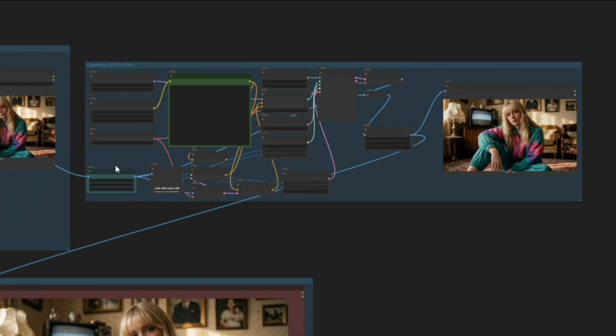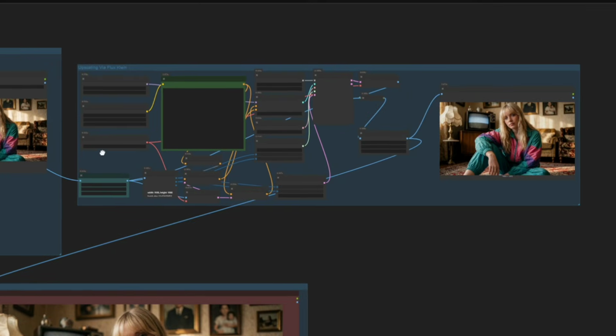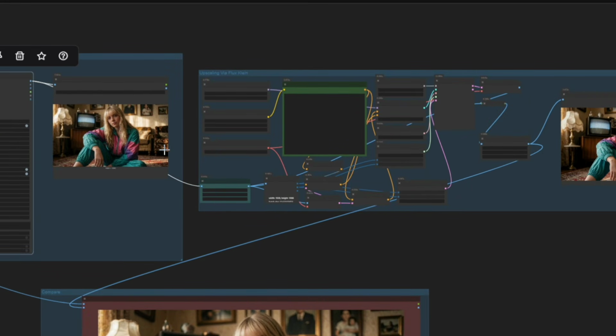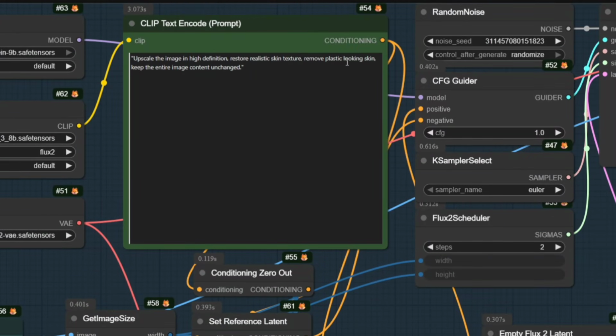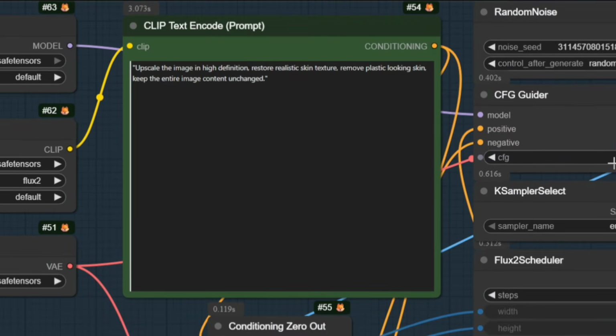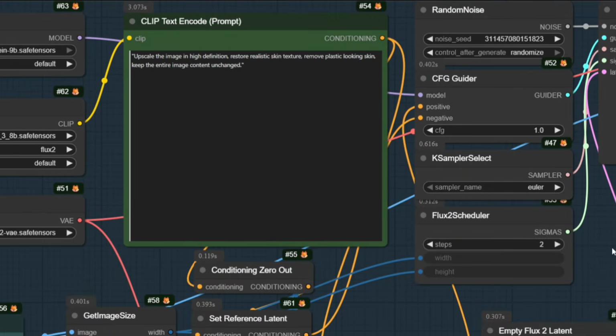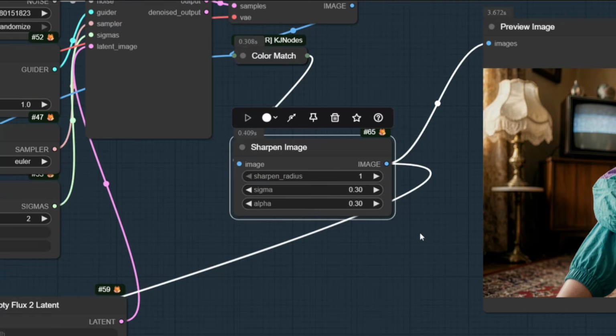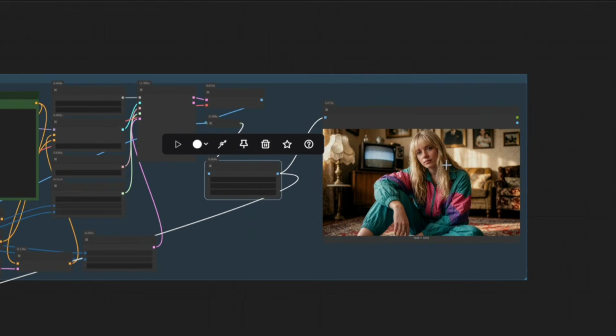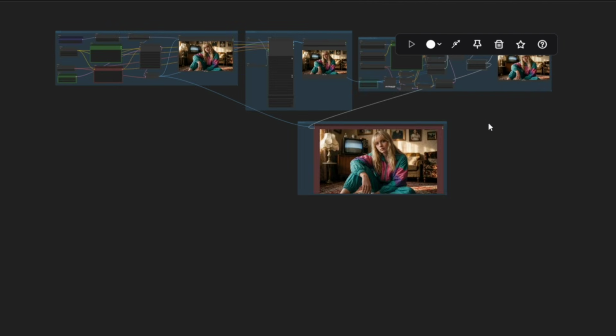This is where the image gets upscaled while adding much finer textures, improved facial details, cleaner edges, and significantly better overall image quality. One important thing, don't change the prompt inside the FLUX Klein upscaler. Leave it exactly as it is with "upscale the image, high definition." That prompt is optimized specifically for this workflow and gives the best results. Finally, I apply a sharpening node to give the image a little more punch and make the details stand out even further.